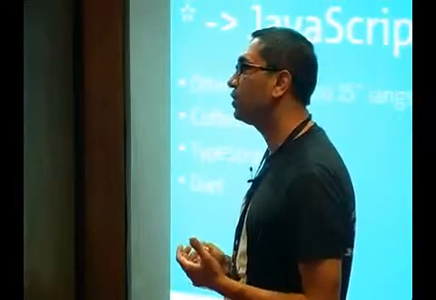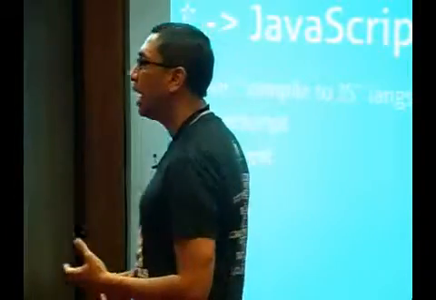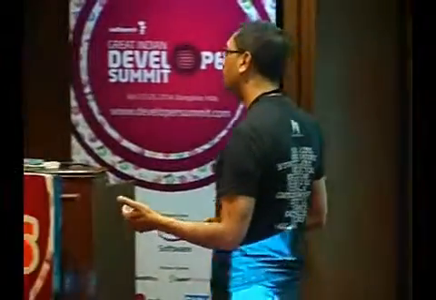Okay? I'm not going to say that you shouldn't look at these languages, right? TypeScript, CoffeeScript, or Dart. But what I'd say is that for a lot of people, it actually makes sense. If everybody in your shop is a Java developer, and you can't convince anybody to go functional and use ClojureScript or just write functional JavaScript, and everybody is a rock star object-oriented Java developer, then it actually makes sense to use something like TypeScript. Because TypeScript gives you all the stuff that you're used to as a Java developer. It gives you classes. It gives you interfaces. It gives you all those things that you're used to in the Java world. You write TypeScript, and it spits out JavaScript that runs in the VM.